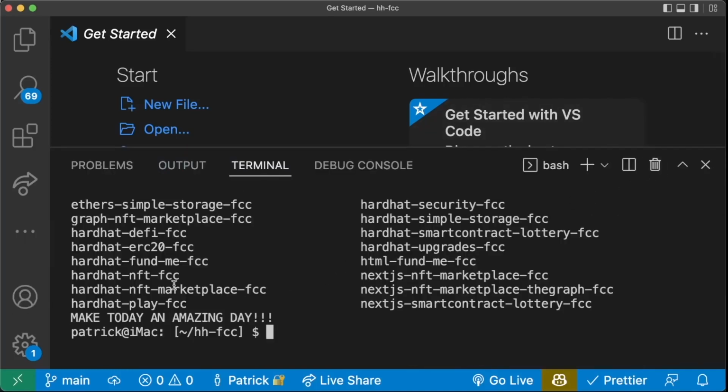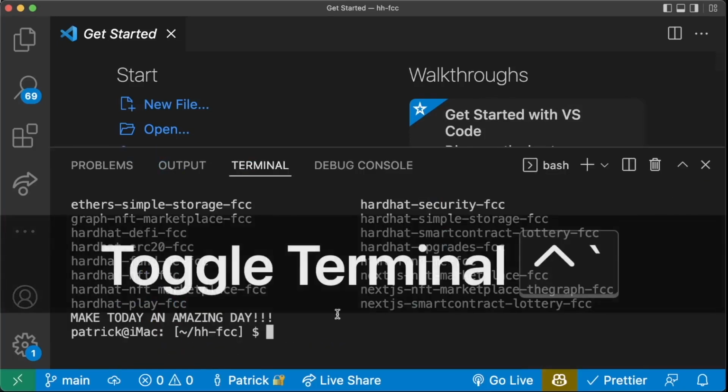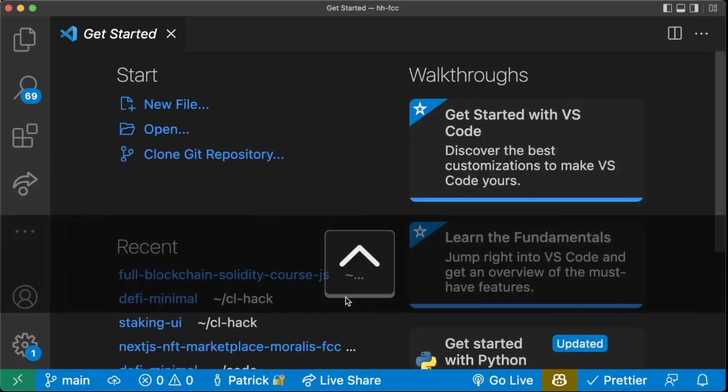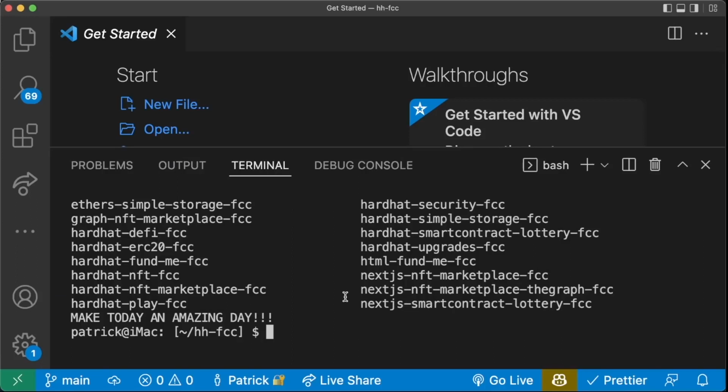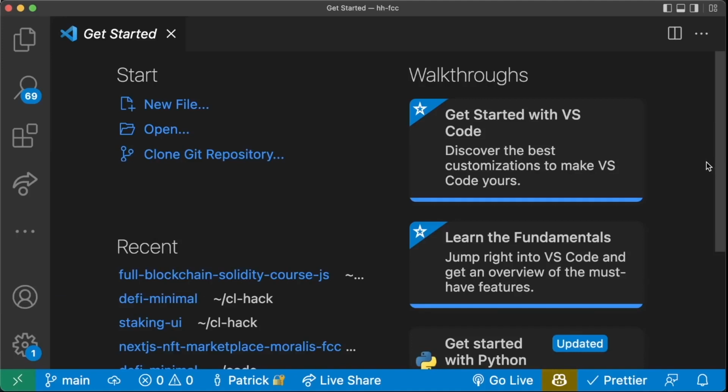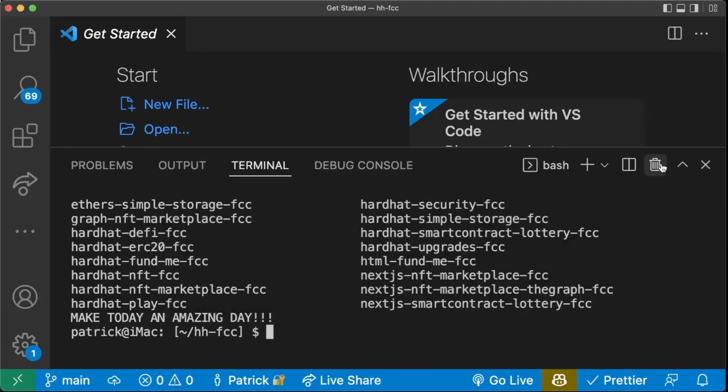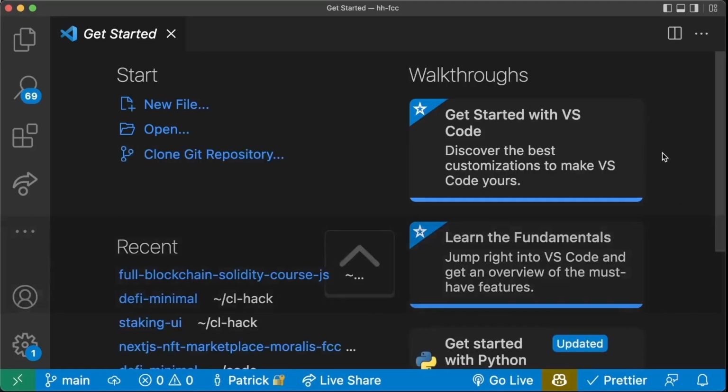Trashing your terminal is basically deleting whatever's running in it, and the X is just hiding it. And hitting Control or toggling our terminal, or whatever command it is on your environment, that's equivalent to hitting the hide, not the trash. So if we want to remove and start a terminal over, we hit the trash can, and then we pull it back up.